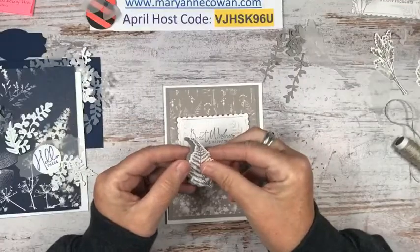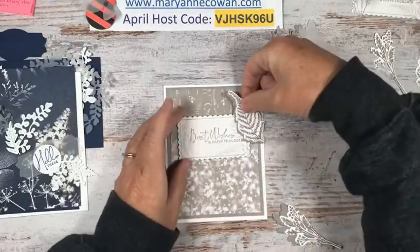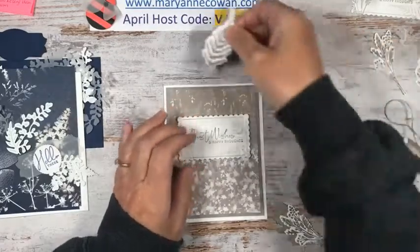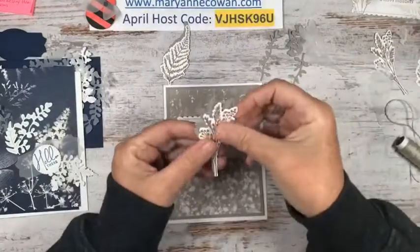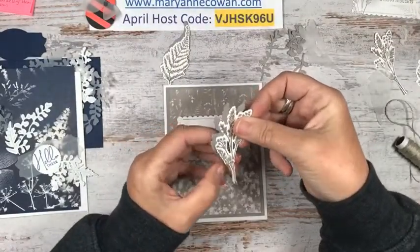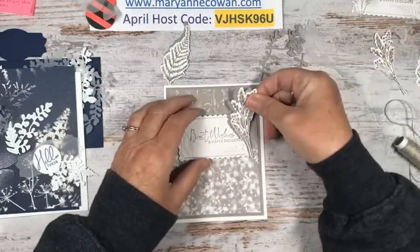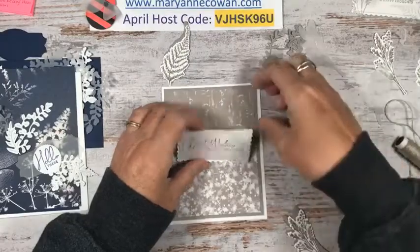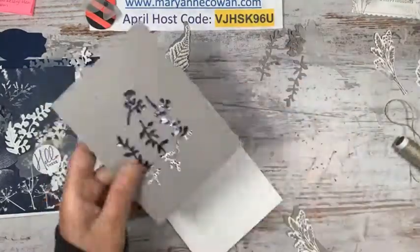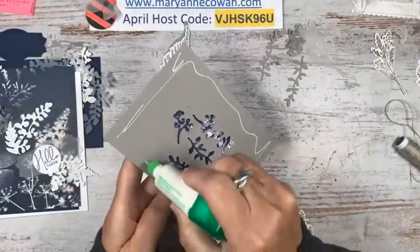I do have ferns in our backyard. Not yet, but see, I do have the fern thing going on here, but I kind of like the other one better. Let's stick with this one. And because I'm going to do it like this, I'm going to tie a little ribbon and make it look like a little bow. Okay, so now that I know I'm going to do that, let's go ahead and put this on. I wasn't quite sure how I was going to finish it up, but now I know.